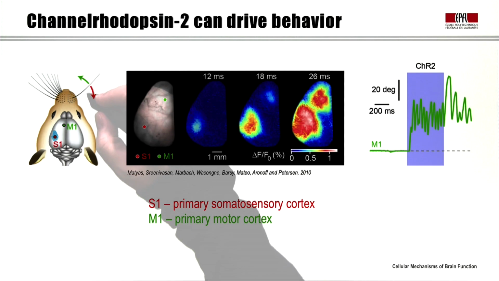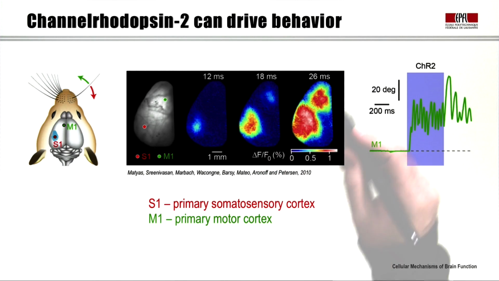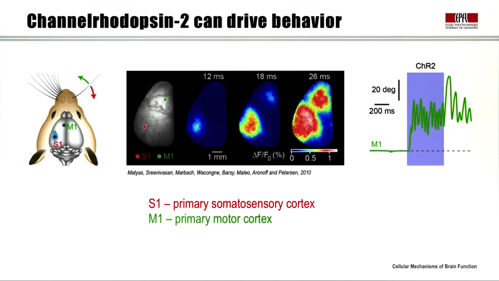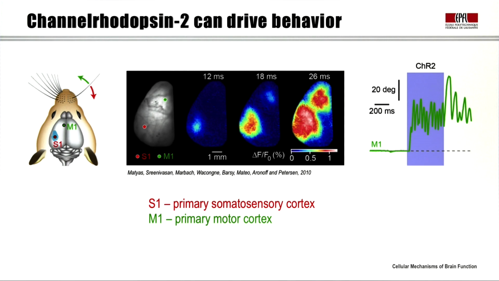where if we stimulate a whisker, we can image neuronal activity across the dorsal surface of the neocortex with voltage-sensitive dyes. We stimulate the whisker, and the first thing that happens, if we look in the neocortex, is that there's depolarization and sensory processing in the primary somatosensory cortex. Some 5 to 6 milliseconds later, there's an additional hotspot of activity, sensory processing in the motor cortex. And so we can localize the whisker motor cortex in the mouse through voltage-sensitive dye imaging. We can then express channelrhodopsin specifically in this area of the brain by injecting a virus to express channelrhodopsin in the whisker motor cortex.